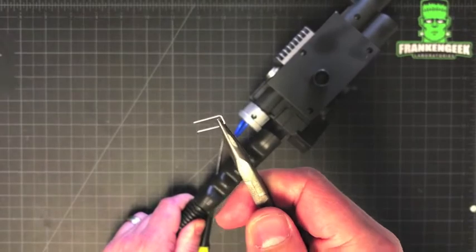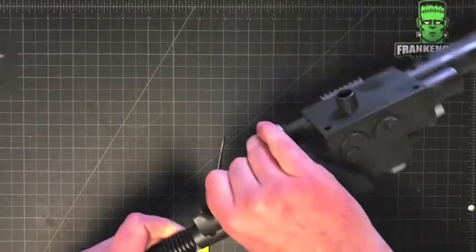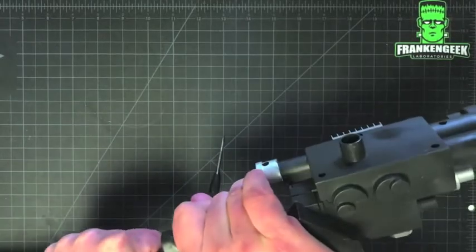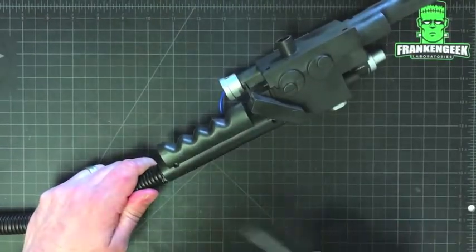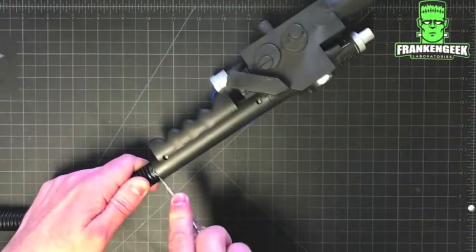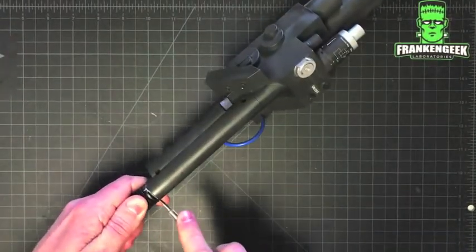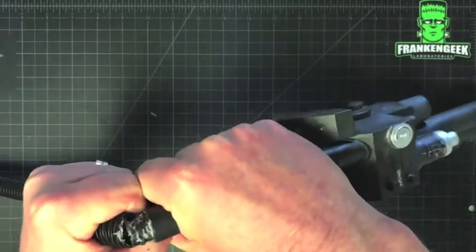And there's the staple. It is a mystery to me how they managed to put this staple in without hitting any of the wires. So now that the staple's out, we will try to separate the loom. You can see there's quite a bit of glue on this that it will not come apart very easily. So we'll apply a little bit of persuasion here. You can actually see on this particular wand there is some glue poking through. Try to be careful as you're doing this.